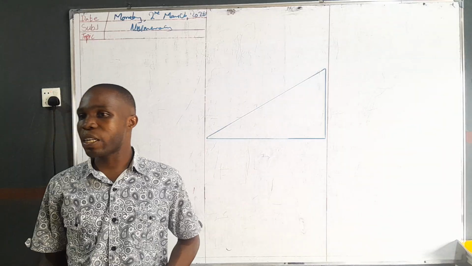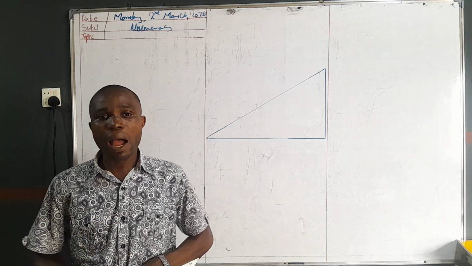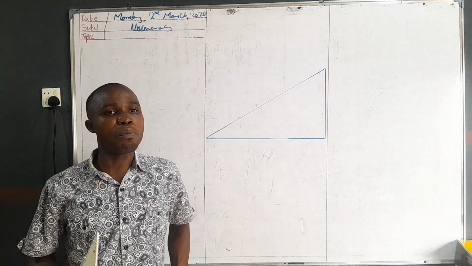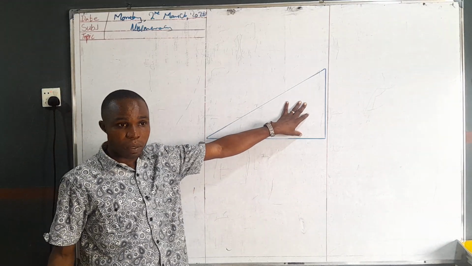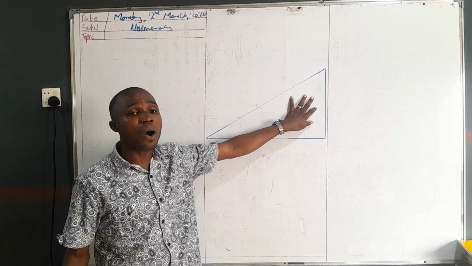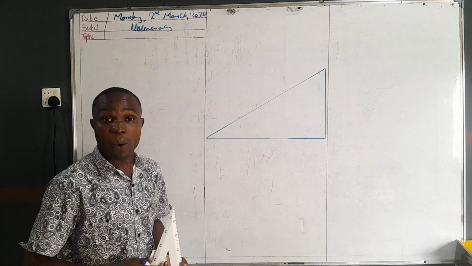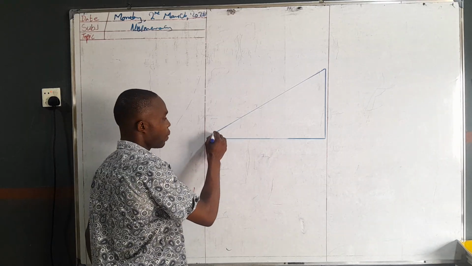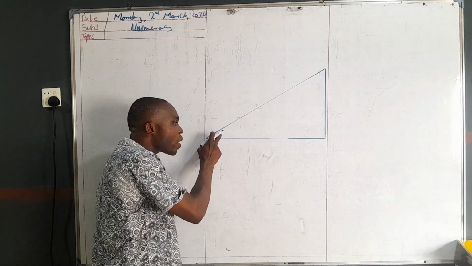So, angles of elevation and depression. We have treated that topic. But now we encountered a challenge whereby we are given a particular structure and we are asked to measure the angle of what? Elevation. From this shape, where is the angle of elevation? This, right? Yes, this is the angle of elevation. And we are asked to measure this angle.